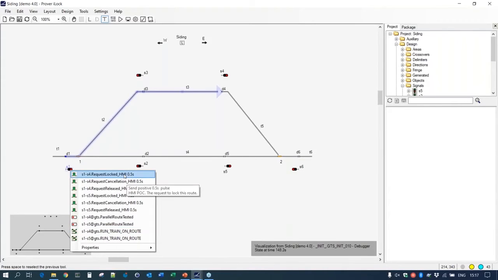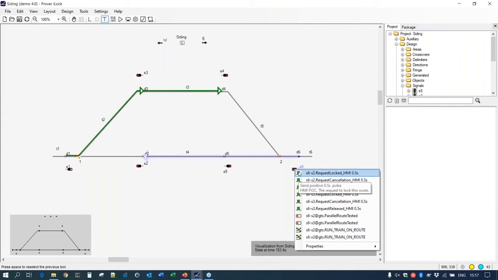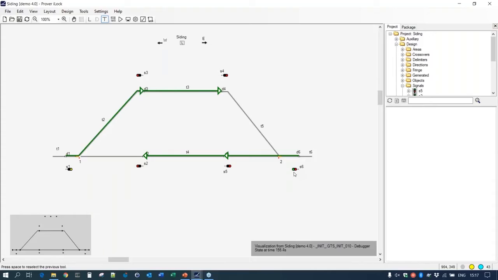So let's first lock a route here. And we can also request the route to be locked here. I simulated here now two simultaneous routes, and I can also click on tracks to actually occupy them like this. So I can click on the track or on the label of the track. So now we can simulate that the train is approaching.